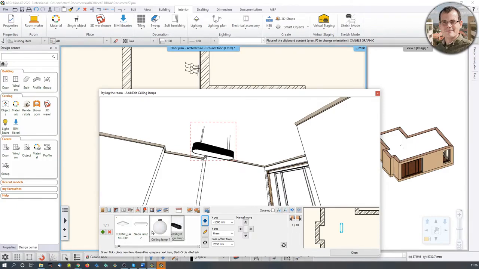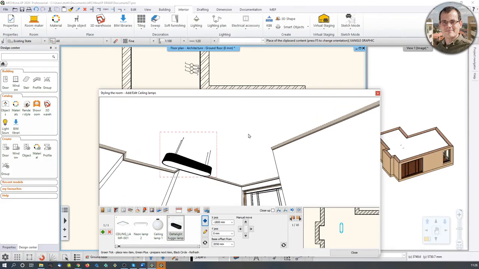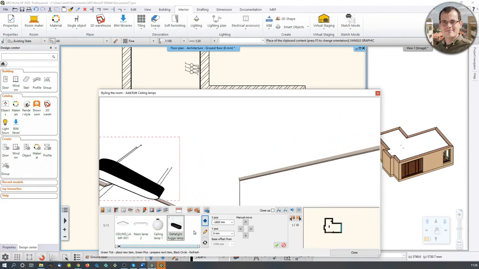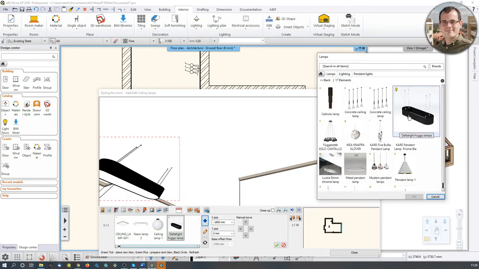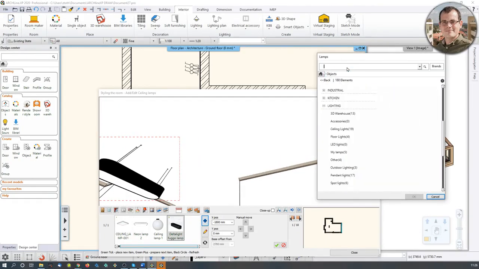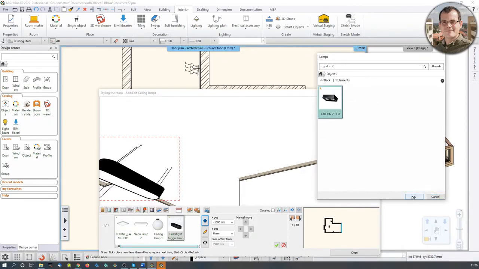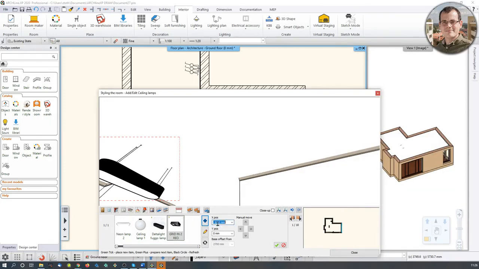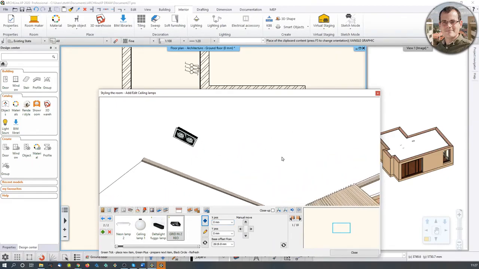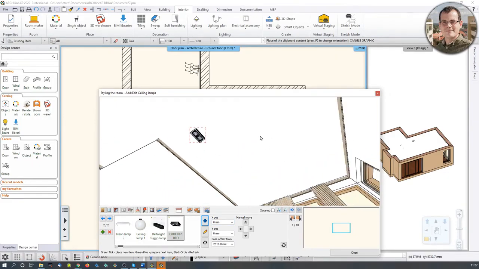But before that, we want to add another set of lights, and that's going to be a spotlight. And for that, again, we hit the green icon, and the light should be a spotlight. It's not here, so I'm just going to go to lamp, and the name is grid in 2. There we go. X and Y position. This is different, so this time it's going to be 0 and 0. And I'm just going to position it there. There's only one copy of this, so I want to have 6. How do we do that?